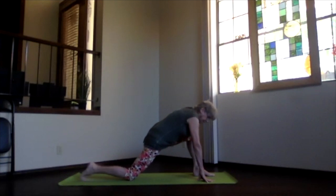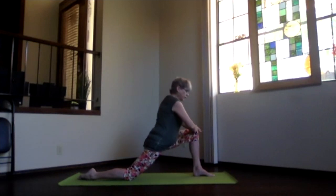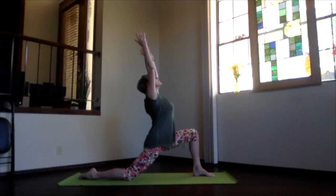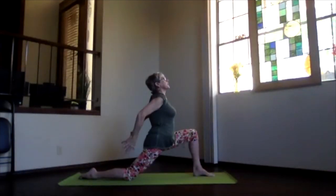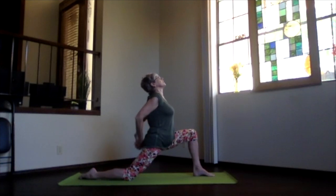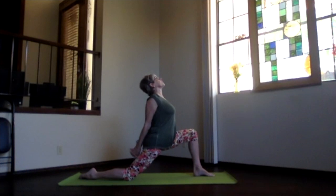And then again, slide the foot back as you bring the knee down and sink into that hip. So once more, as you choose, you can stay here. You can bring your hands up to the front knee, or you can sweep the hands up and lift your heart, looking overhead with those arms overhead and sink through the hip. Or you can bring those hands together behind you and press your hands toward your leg. Again, emphasizing a little bit more so that hip flexor gets a little extra stretch. So the whole front of your body is in a huge back bend, emphasized right through that hip flexor, whichever position you're in.